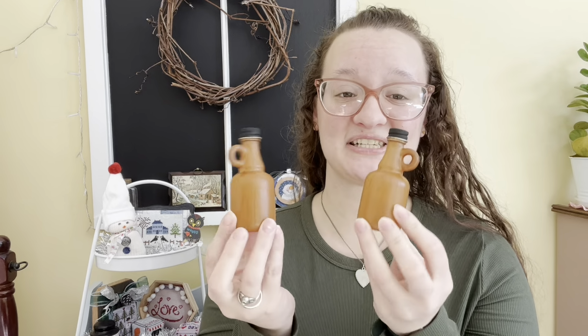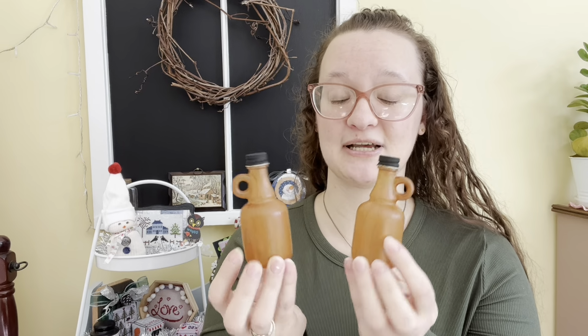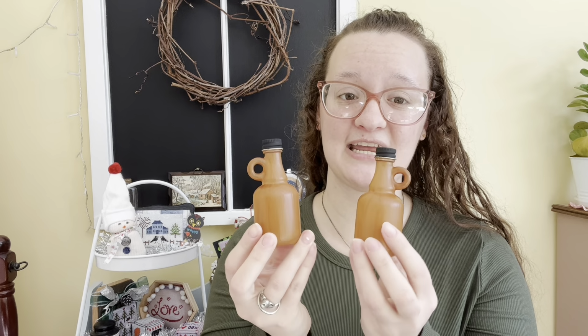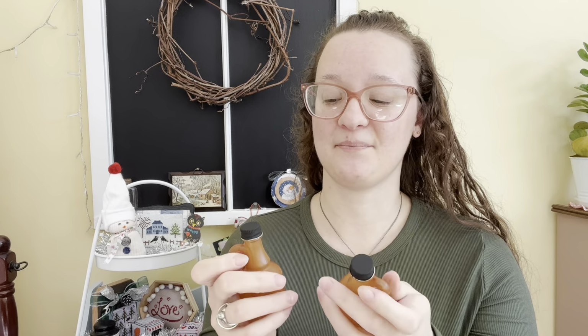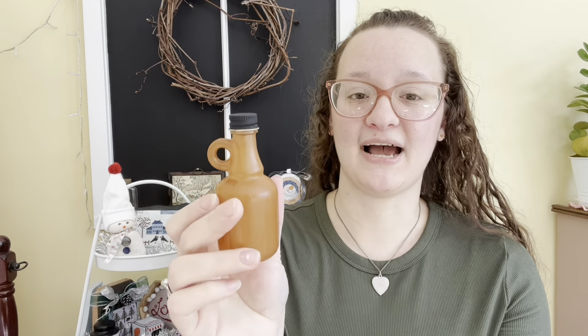It possibly could. But these were just clear glass, and then I took some Mod Podge and some brown paint, and I painted them on them, so it kind of looks like maple syrup, I guess. I don't know. I just kind of wanted to add a different look to them. And then I painted the tops black because they were white and I just didn't think they went too well.